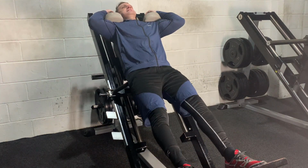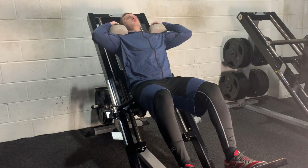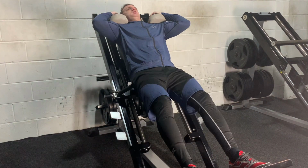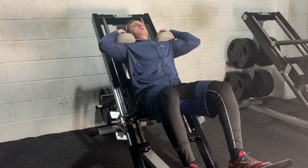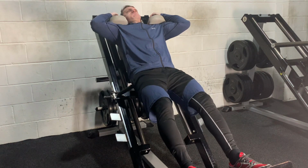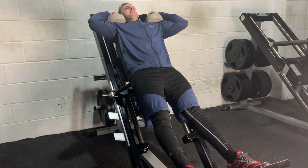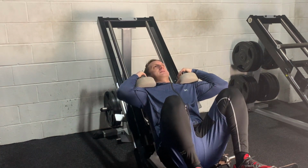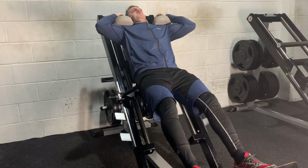Squeeze. Good. Keep the control all the way down now. Don't speed up. Same tension. Heels, knees out, flat back. Squeeze. Good. Breathe. Keep that head nice and straight. Don't rush. Drive. Just a little slower at the bottom, mate. Keep the tension all the way down. I know it's tough when you're out of breath, but you can do this. Pause. Drive. Good. Let's go.